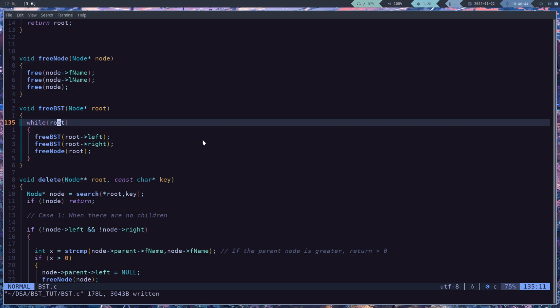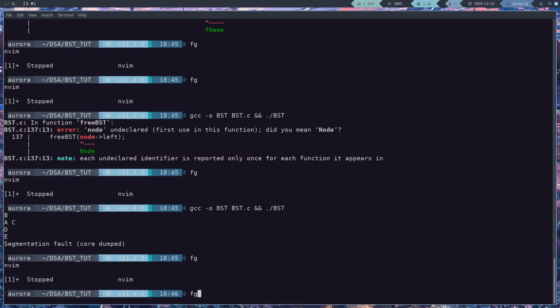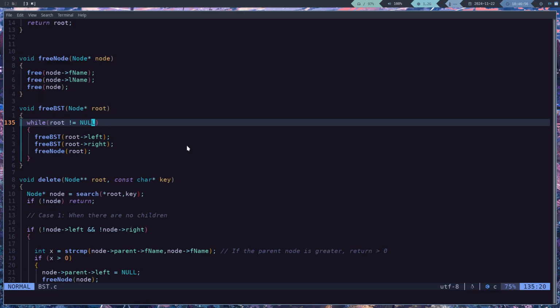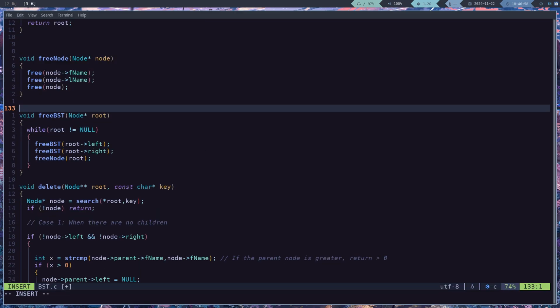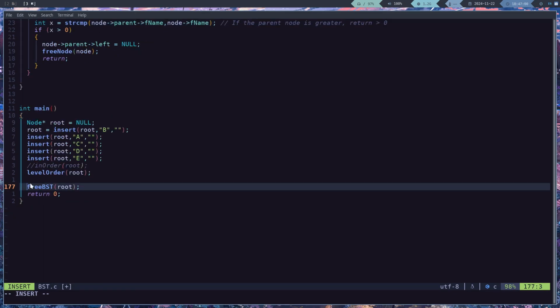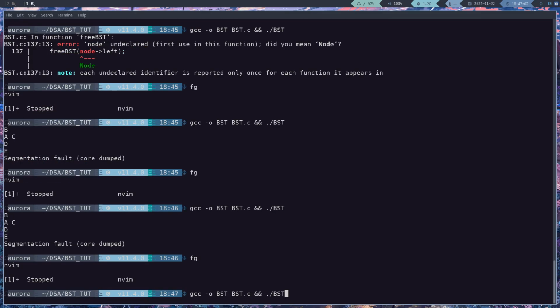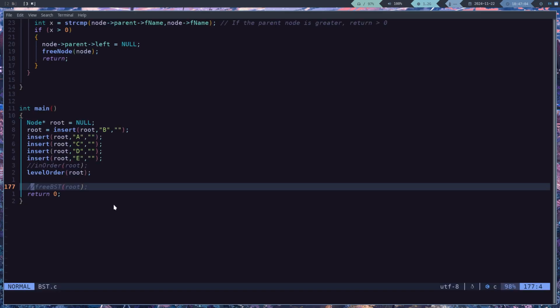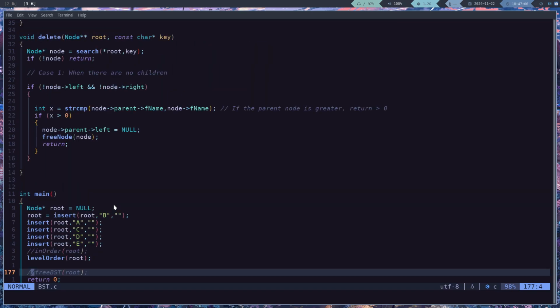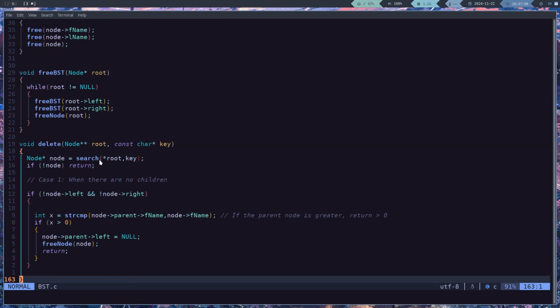Not sure why this would be seg faulting. This is quite literally the same thing as root, by the way, so it shouldn't. And just to confirm that this is the issue, let me just comment this out. Yeah, so that's the issue here. Okay, we'll come back to this in a second. It's a bit puzzling to me though why this isn't working.